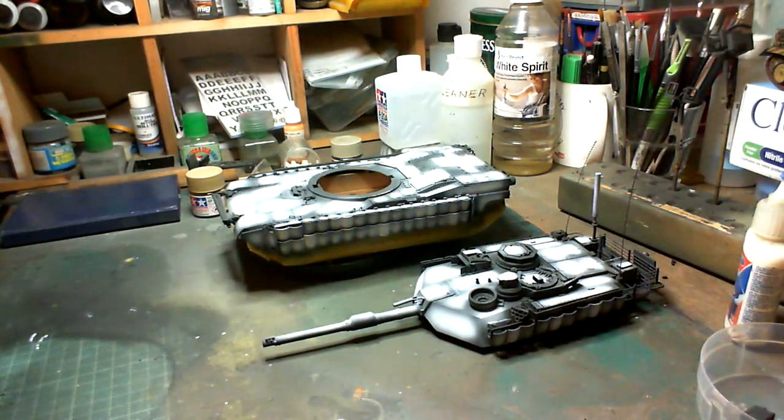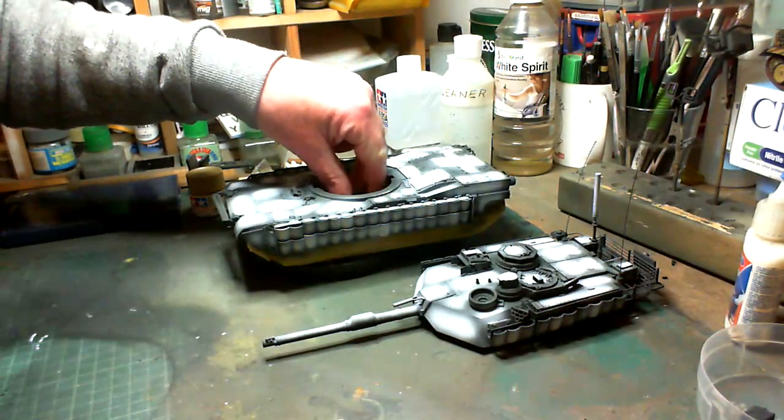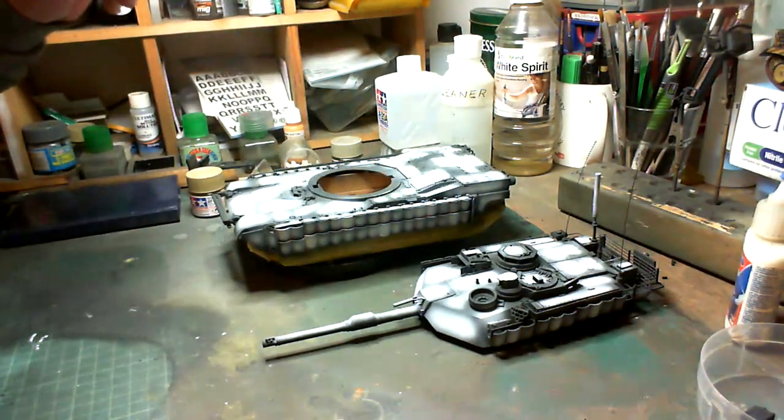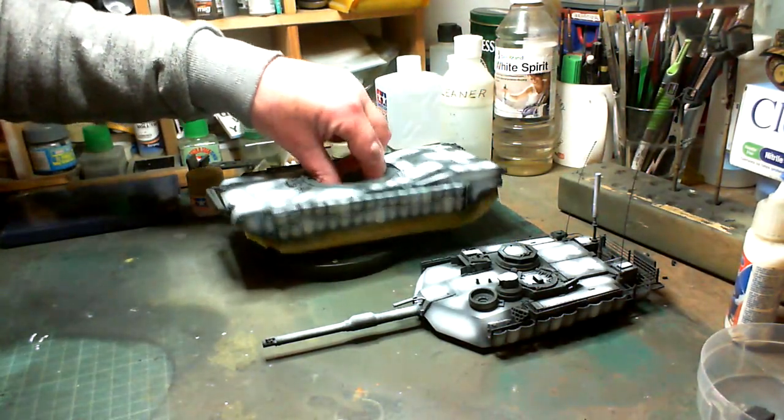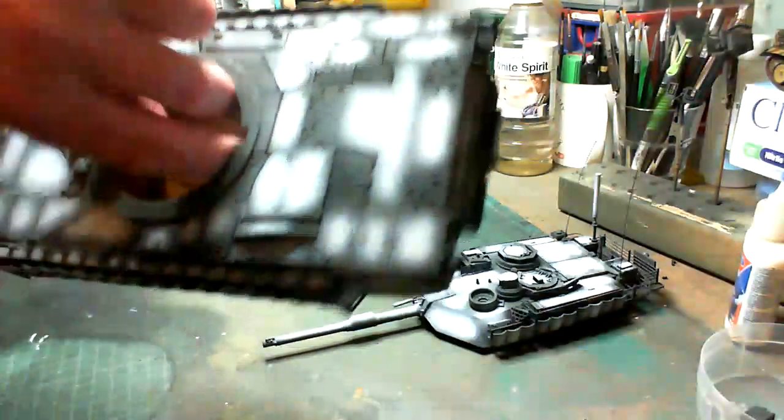Hi guys, John with you again, and as you can see, I've got the black and white technique done. Base coat of NATO black and XF2 flat white, then highlighting the centre of each panel.